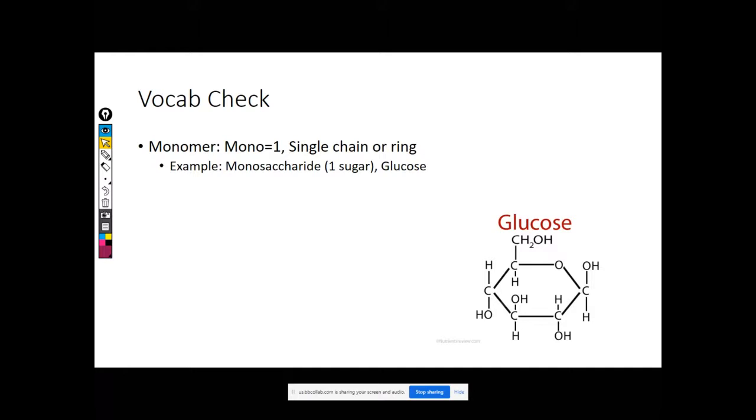All right, term 1, monomer. You'll see me probably use this most when I'm talking about our carbohydrates. So you'll see me use the term monosaccharide, literally mono sugar. The prefix mono just literally means 1. Mono e mono, one-on-one. So if we focus on my example down here, which is an example of a, quote, simple sugar, that just literally means a sugar with 1 ring or 1 chain.